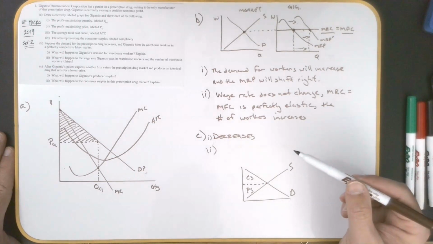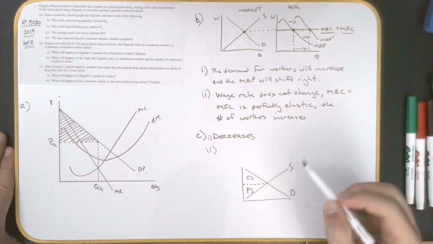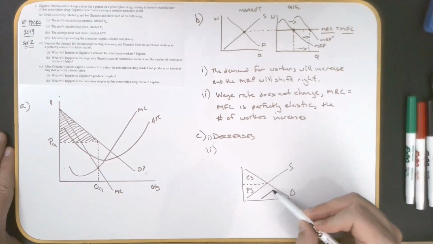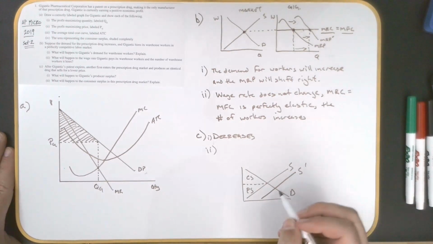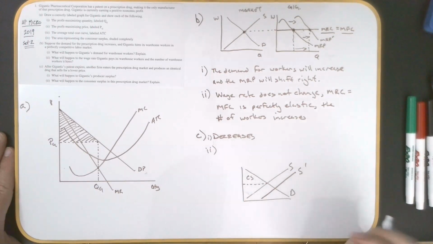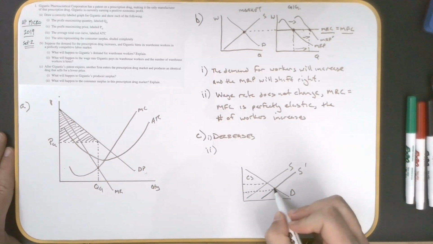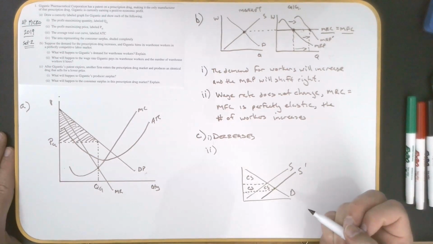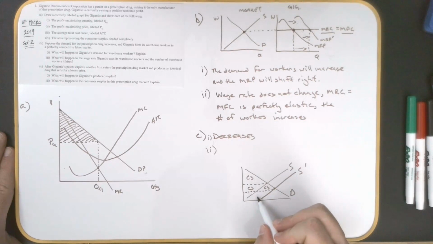What happens to consumer surplus in the prescription drug market? Well, if all of a sudden there's an increase in suppliers, let's go ahead and do that. There's my new supply curve. Now let's look at what happens. I'm going to erase that producer surplus, and here's my new equilibrium. Look at the expanded consumer surplus that we just got. And based on the last question, you can see the producer surplus is now getting smaller.